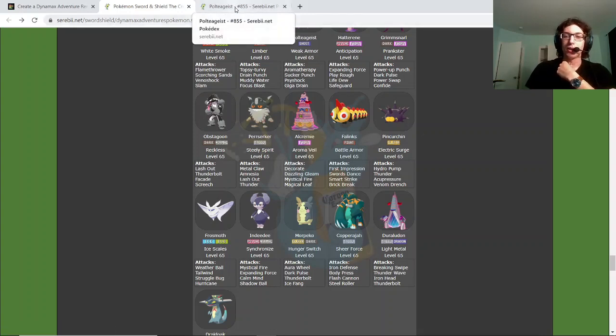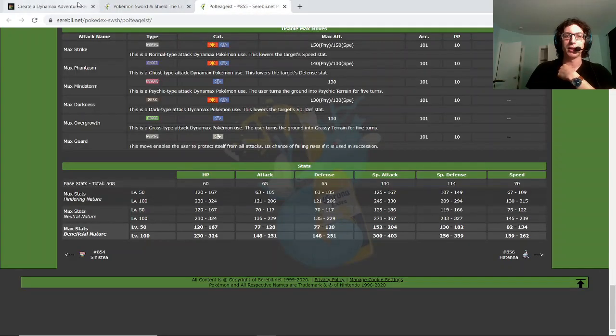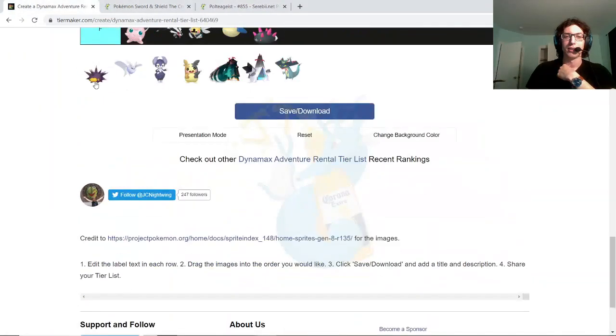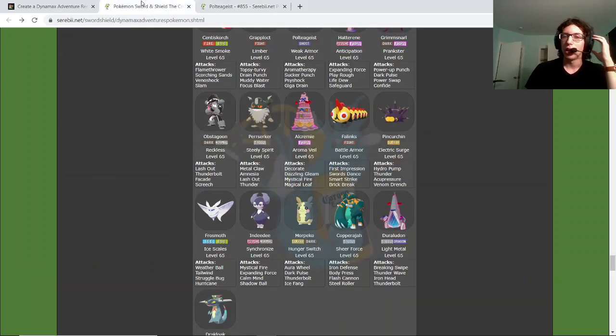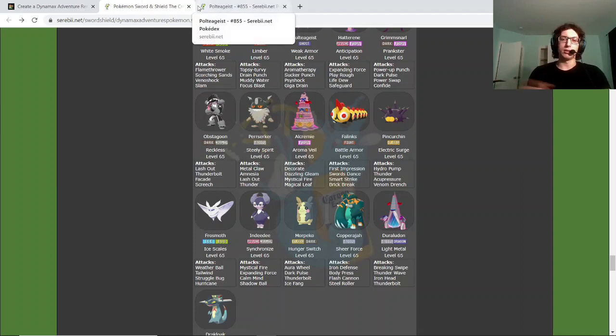Pincurchin. Pincurchin is good. Like if it had Rising Voltage, it'd be better. But as it stands, it's like high D, low C. Setting up Electric Terrain is pretty cool. If you have Pokemon that work off of it, like any of the Raichus or anybody that has Rising Voltage, you have a good teammate, but that's going to be few and far between. You can't really plan for that. And he's not a Pokemon you're going to have all the way through a run. So Pincurchin is going to suffer a little bit for that reason.